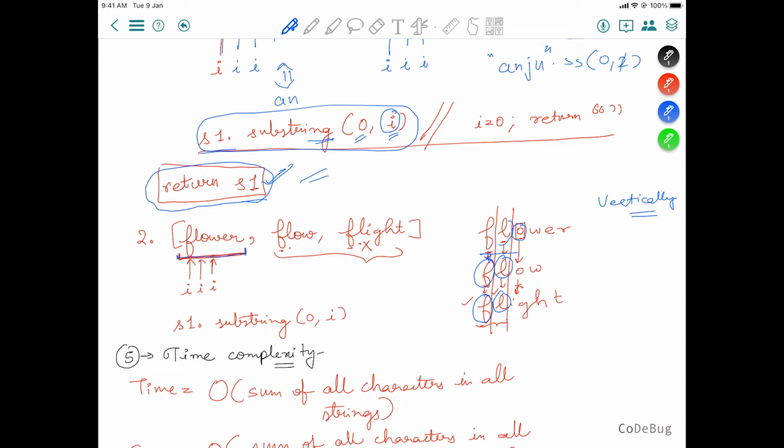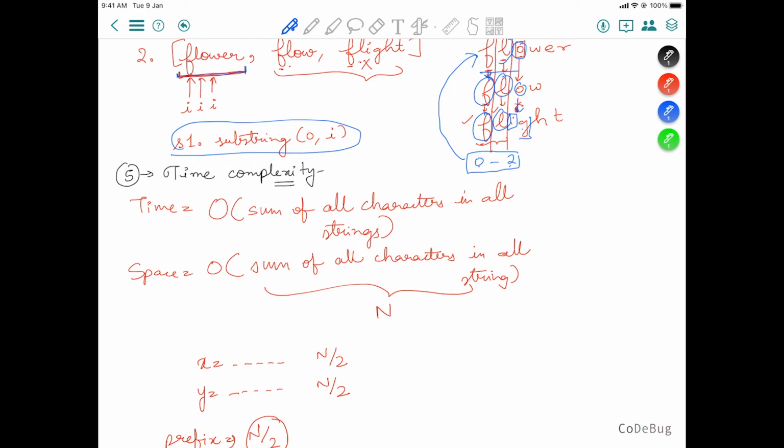Then we come to O, we see that O is equal to this one, but here it's not, right? Here it's I. So this is not equal. So my I will stay at 2, and again we can simply return the substring of flower from 0 to 2. So this is called vertical scanning.